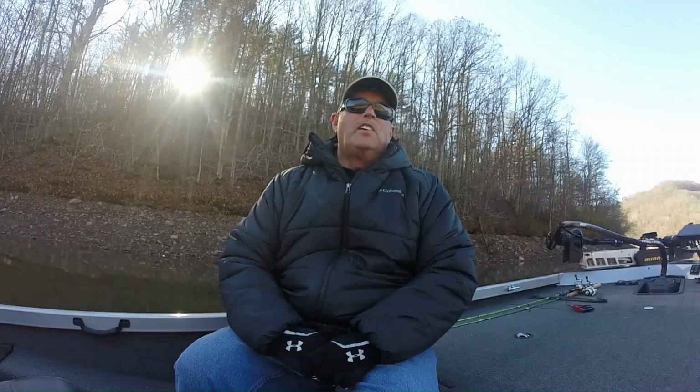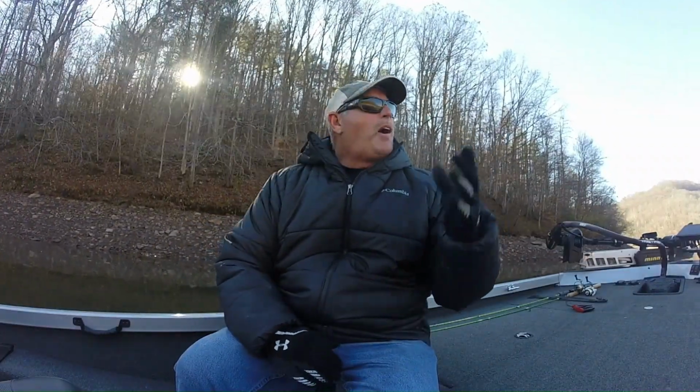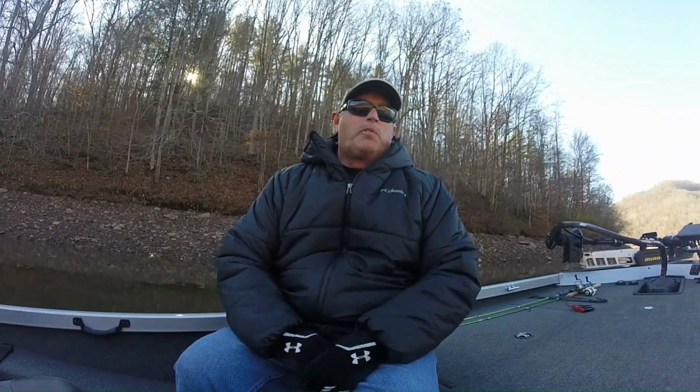Today's my annual day before gun deer season in West Virginia fishing trip. This is my home lake, Burnsville Lake. I've been fishing this lake for years, but for the last 40 years or so, right around 40, between 38 and 42, I always fish the day before gun season comes in.